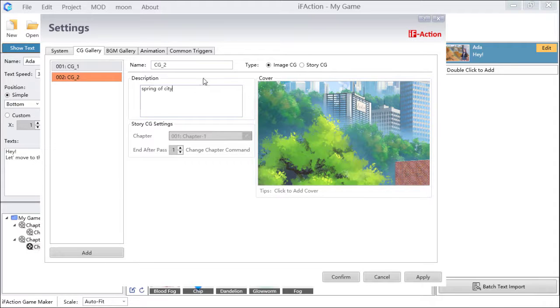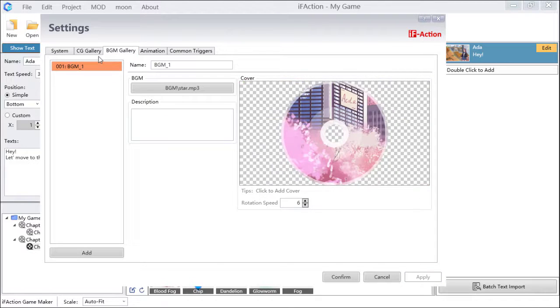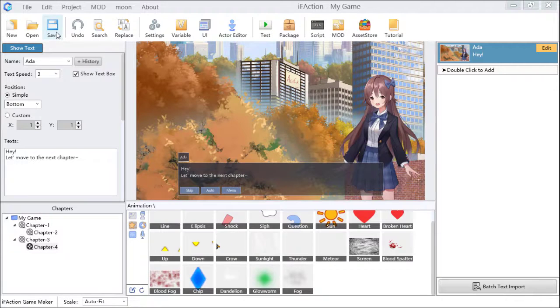Okay, and then just choose the image CG. Okay, apply, and then also the BGM gallery. Just add a new song. Okay, just confirm.